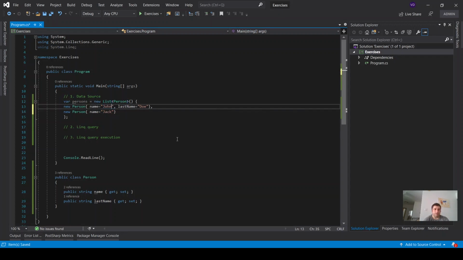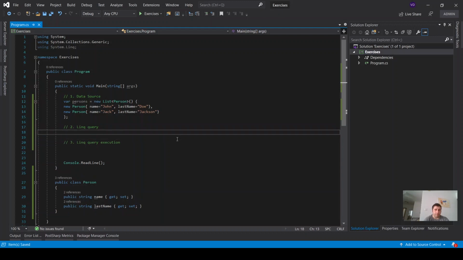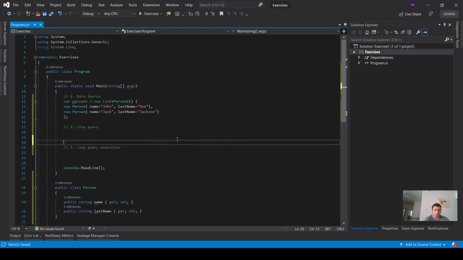Actually, this is the most common one. Okay, that's enough. And let's explore the Linq query, and I will put right here 2.1 Linq method syntax.